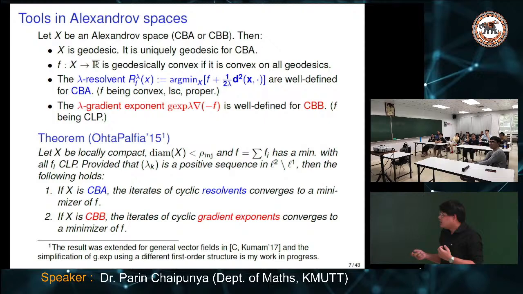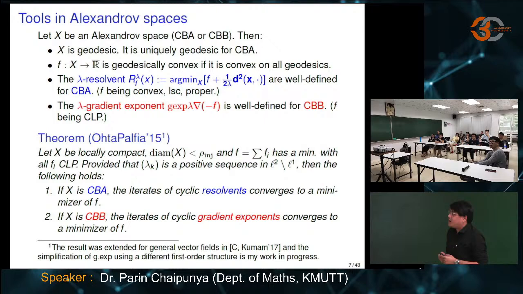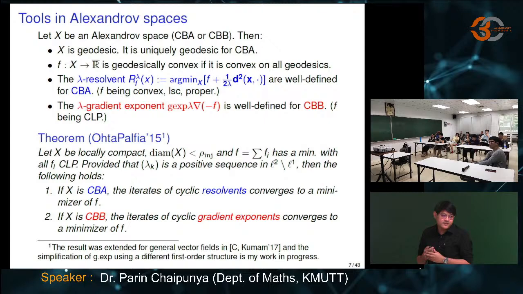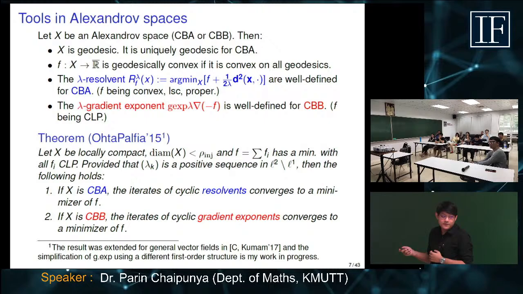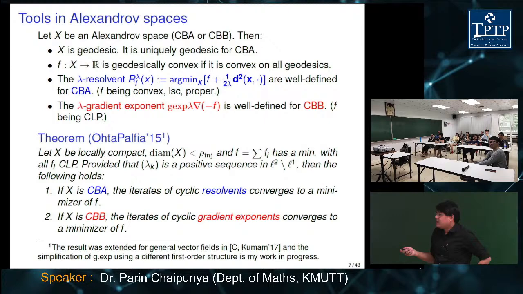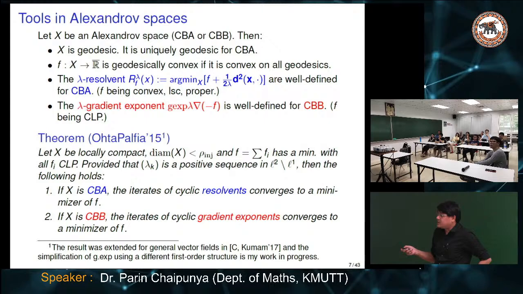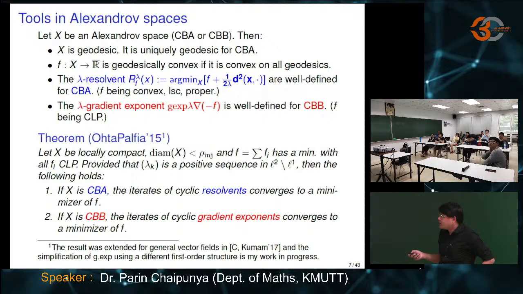And I'd like you to notice these two, because we will compare these two operators to the OT theory. So the first one, you want to minimize F, but maybe F is not so well behaved. So you add some function here to regularize the property of the whole thing, and you hope that as the regularization parameter lambda goes large, so that this term vanishes, the minimizer of this regularized function tends to the minimizer of F. And similarly here.